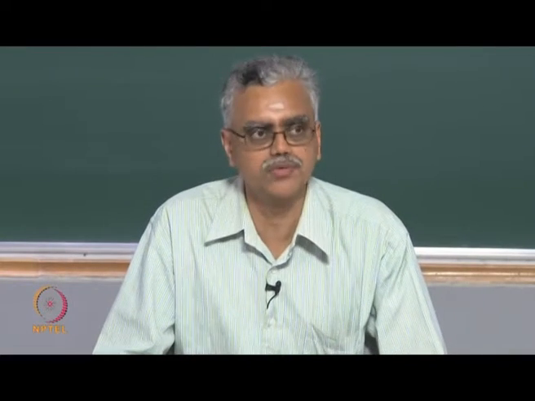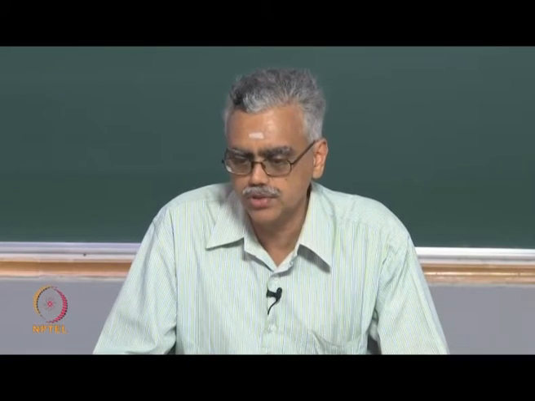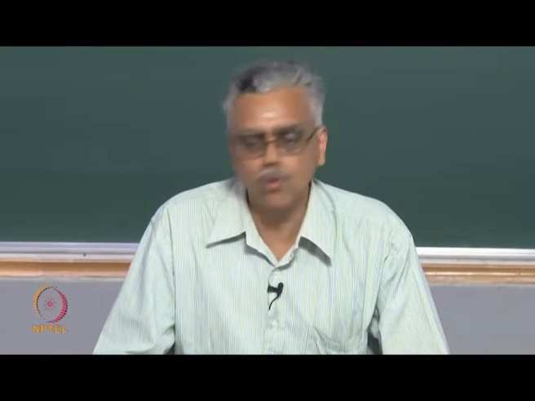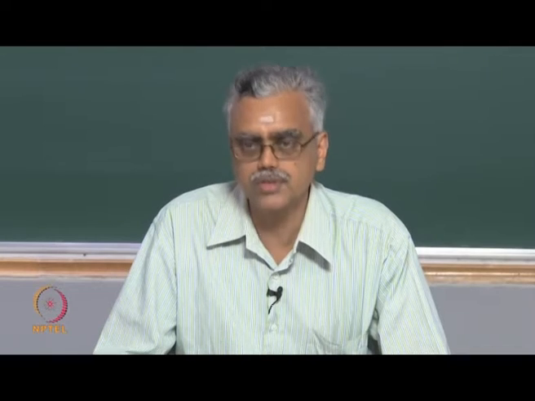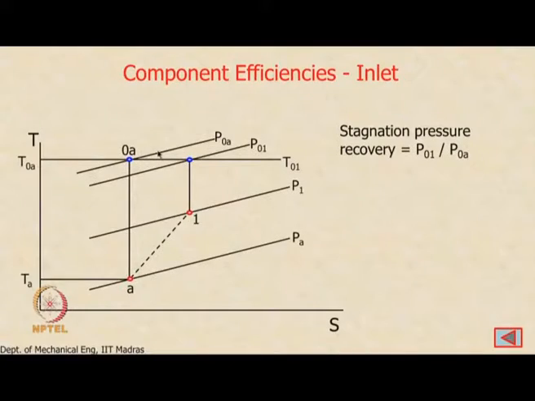One performance metric for evaluating this particular component, which is the intake, is to use the stagnation pressure recovery. P01 over P0A is a suitable metric, right? So there is a loss of stagnation pressure because of the irreversibility, as you can see from here. The stagnation pressure line shifts from this, which is P0A, to this. So the stagnation state moves to the right, and that is a result of this process moving to the right, due to increased entropy and irreversibility.